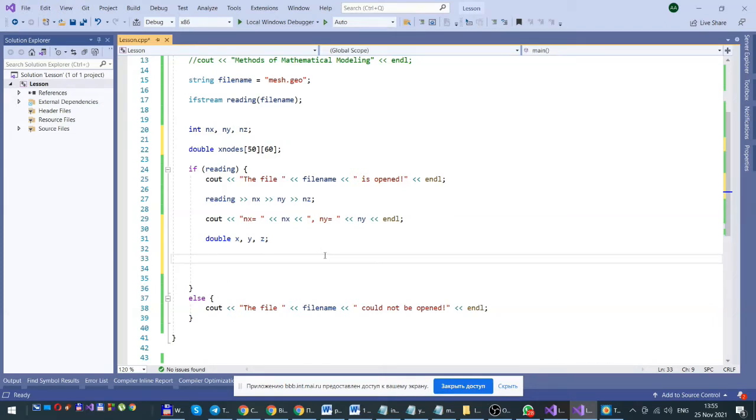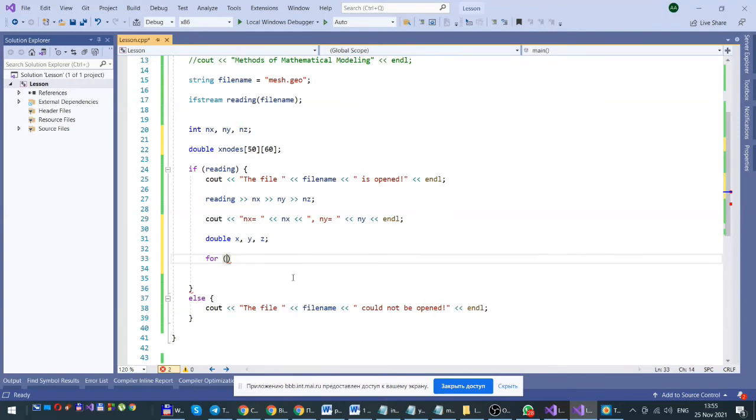The inner cycle is in x direction, and the outer cycle is in y direction. For this purpose, I'm using the for operator, at first for the outer cycle.